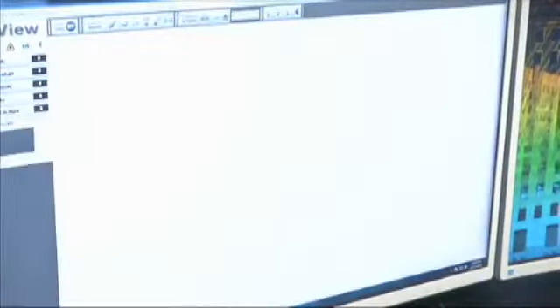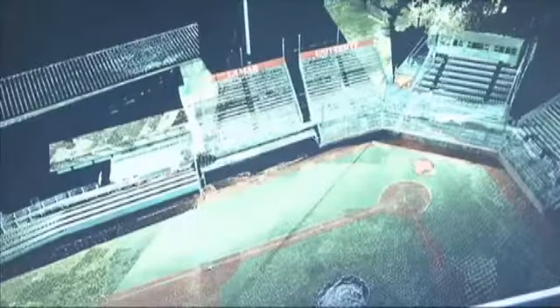It's similar to Google Street View. The time it takes to make the scans varies — they could scan an entire facility, including the baseball part, usually within a day. The 3D scanner can also be used to preserve historical buildings. Veterans Memorial Park and a windmill were scanned in case they ever need to be recreated. If there were ever a hurricane or a disaster, they'd come in and redesign it with the exact measurements of what was originally there before the disaster.